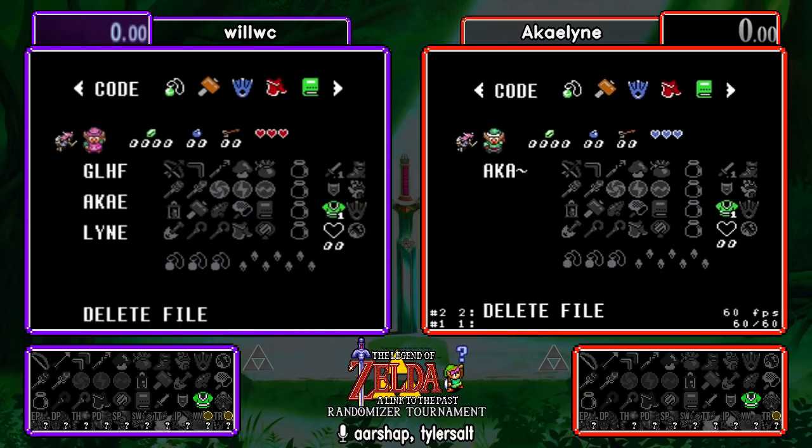Yeah, it's been a competitive group so far. So much like any of the other groups in this main tournament, just stacked full of quality runners. So this is the lower side of the bracket with Will and Akaelyne, but yeah, no, it's gonna be good stuff.